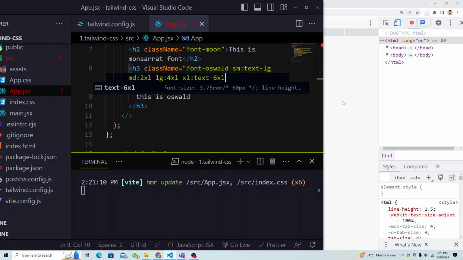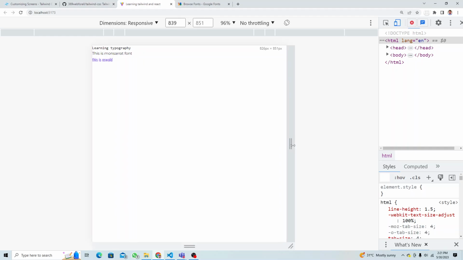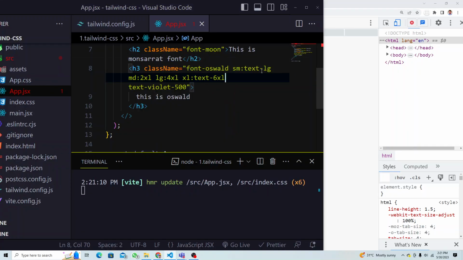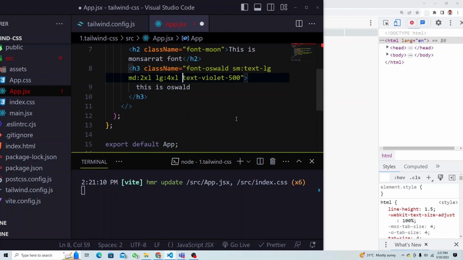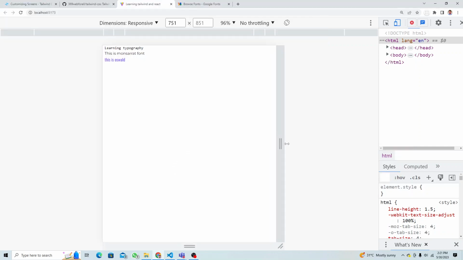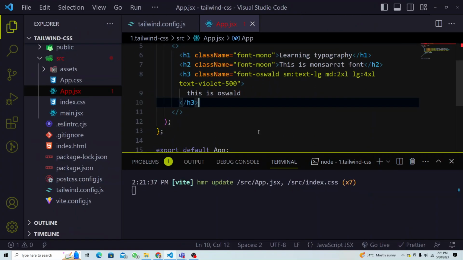Now let's go back and check. So that is maybe medium size, and it's just not changing, so the number may not be correct, so let me delete this for now. And font Oswald, small text is LG. Wow, so I have maybe done something wrong, let's check.